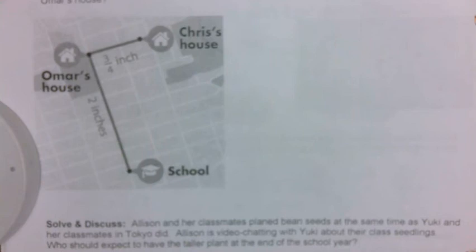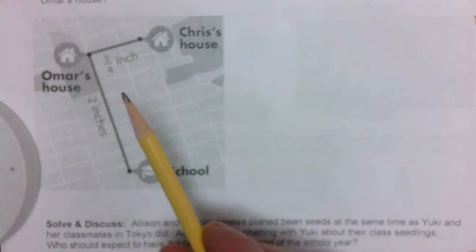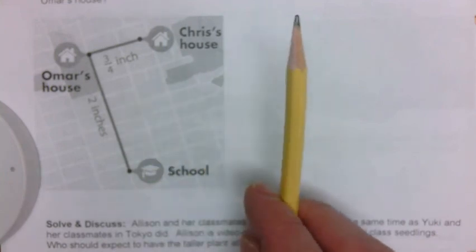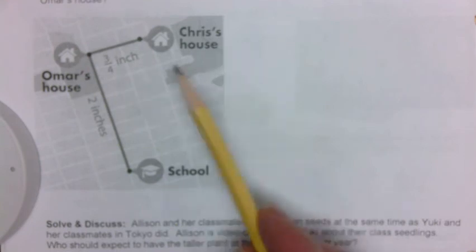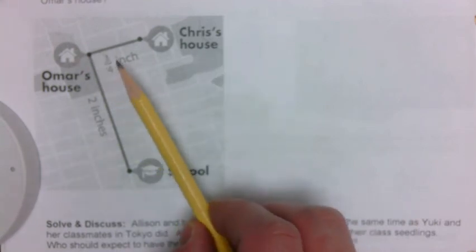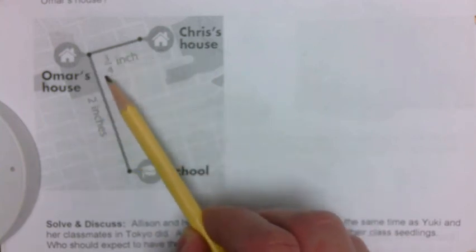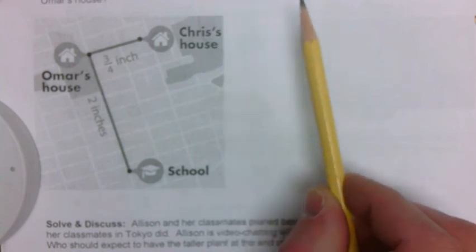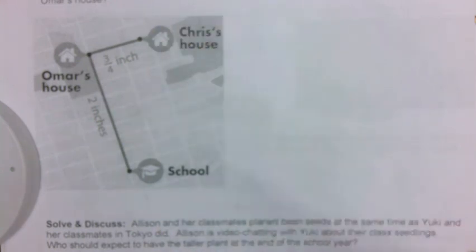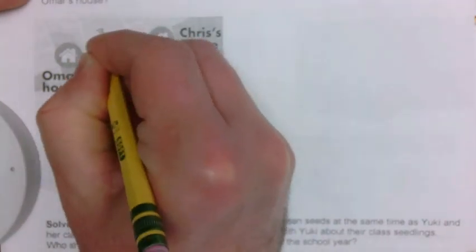In example 5, they say that Omar knows that his friend Chris lives 3/5 of a mile away. How far is the school from Omar's house? And underneath the question, we have a map here. And the distances on the map, notice, are different, obviously, than the distances in real life. A map is a scaled down version, in this case, of Chris's village. And so we can see that the distance between Omar's house and Chris's house on the map is 3/4 of an inch. In real life, that's 3/5 of a mile. Omar knows that Chris lives 3/5 of a mile away. So in real life, this is 3/5 of a mile.